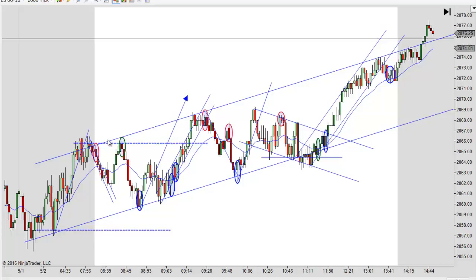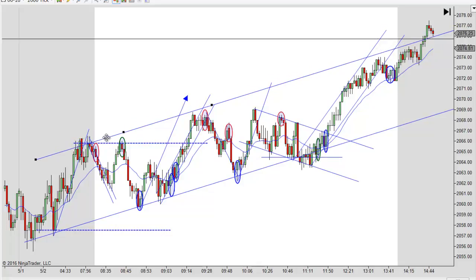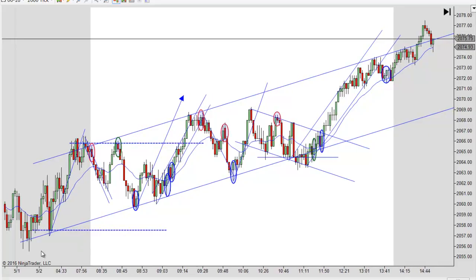But I was really looking for it fits perfectly there, and maybe it is there. Maybe we just couldn't get there earlier. But if you look at what we've got here, I would say most people were playing the line across here. So that's what really matters in the end. We had this first move up and then a two-legged correction. So from here, I was looking for a measured move, and you can see that.